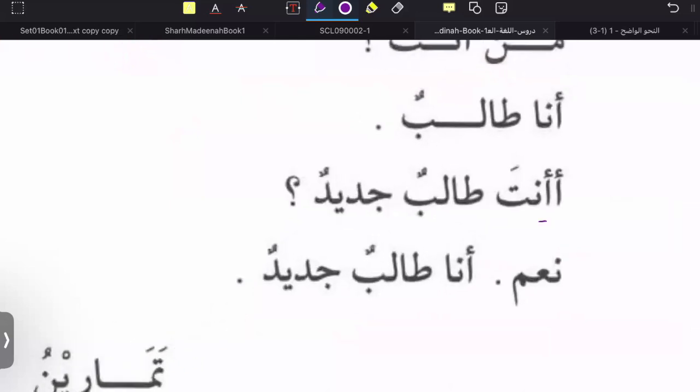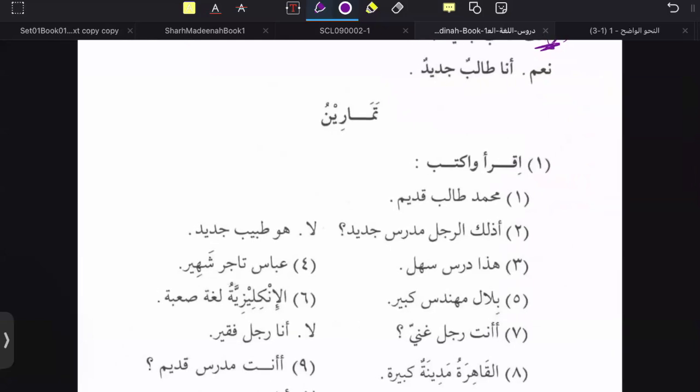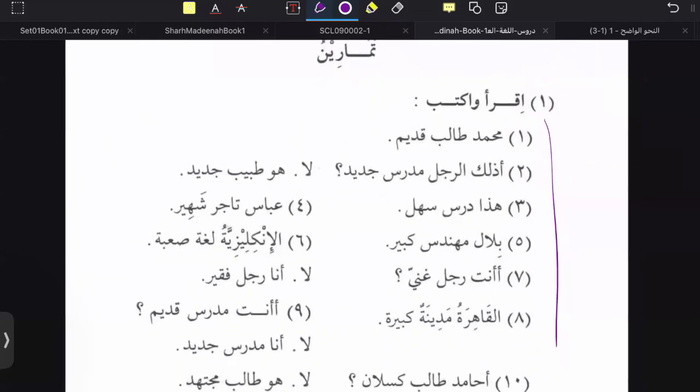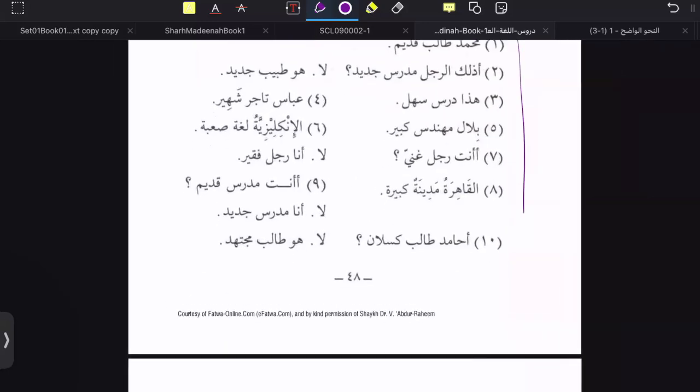Don't get confused about what's going on here. This first one is Hamzatul Istifham, the question. And this one you can also replace with hal. Hal is the same thing as Hamza. You make a yes-no question. Hal anta talibun jadid? Or you can say a anta talibun jadidun. Both of them will make sense. So please read them. Right now, all of this exercise has to do with adjectives, nothing to do with alladhi yet. So please make sure you understand this.